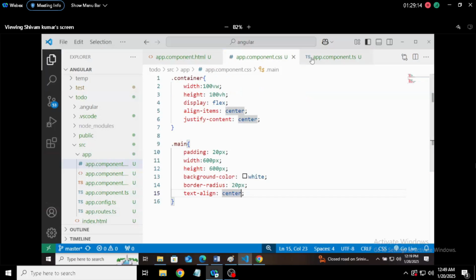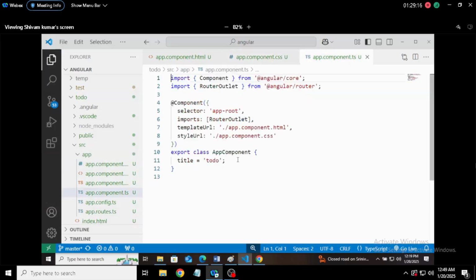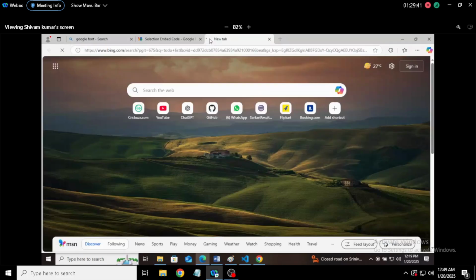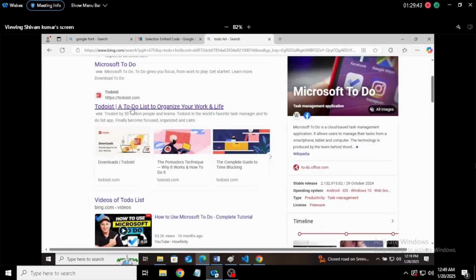Now here what I will do is, in the component I will create an array, a tasks array, right? As of now this is empty. As of now there is no task in this. In that particular to-do list that we just saw, there was a functionality. I will try to give you clarification on all the things.